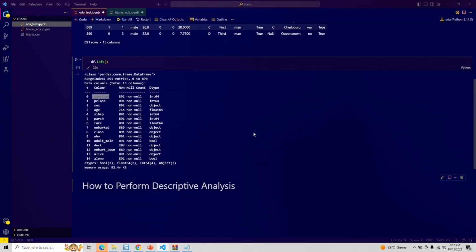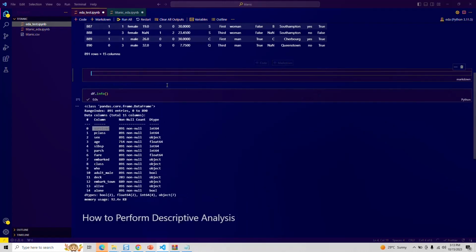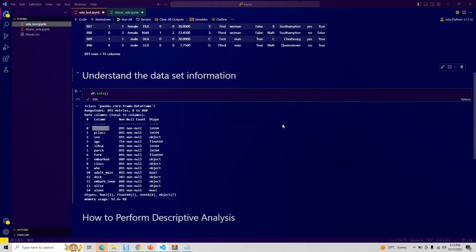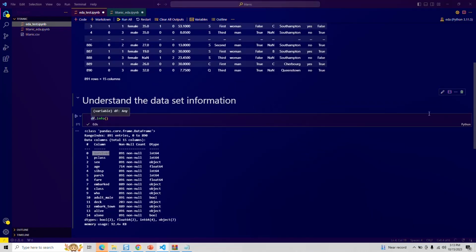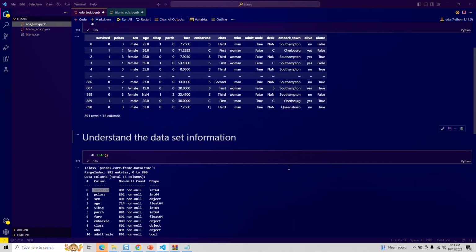In the previous sessions, we performed df.info, which helps in understanding the complete dataset information. And you can also specify the markdown here, like understand the dataset information. So again, if I hold the Control key and press Enter, this is how I am able to create beautiful headings. Make sure that the df which we created last time is the variable. We are fetching all the dataset information into this local variable, and with the help of that variable, we are doing all our upcoming operations.